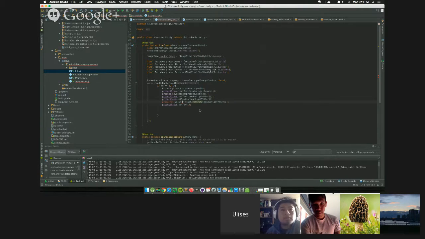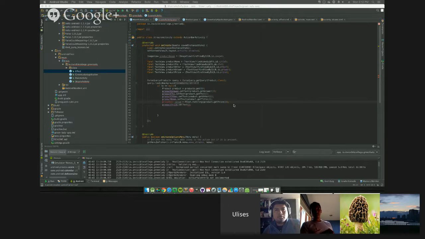The type? That's right. So what type should it be? Text view? No. Should be like a double? No, so the value, the right-hand side, is called float.toString. So what would you guess the return value of that is? Oh, string. That's right, it's a string. So that is the type for the variable you want to save it into.